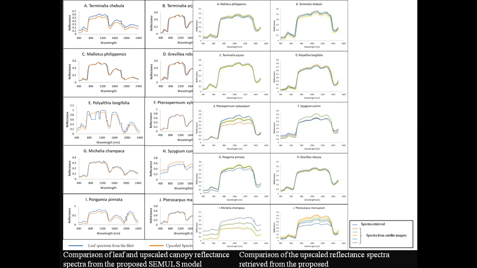We also compared our upscale reflectance with the spectra derived from the satellite data, CRISP proba. We have ground locations. We picked 5 locations on the ground where we know the presence of the tree, and we tried to see the difference between the upscale reflectance and the pixel spectra obtained from the satellite data. We can see that the upscaled canopy spectra match for most of the cases, with the spectral angular distance being less than a threshold of 5. We found that at the threshold of 5 we can see a good match between the spectra coming from the satellite data and the upscaled ones.